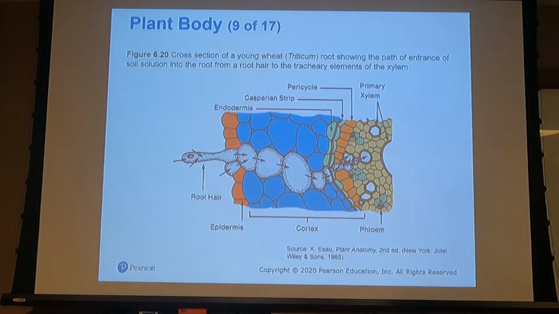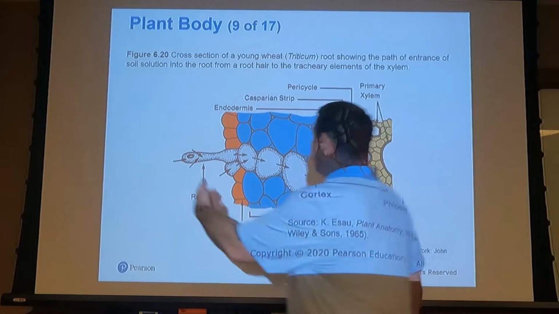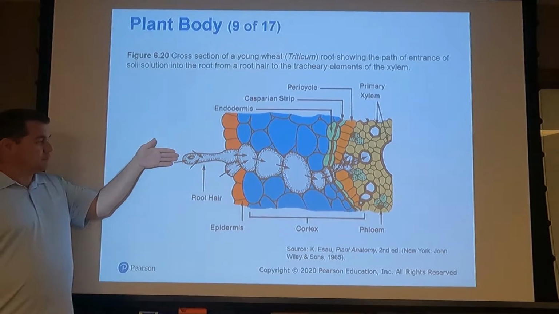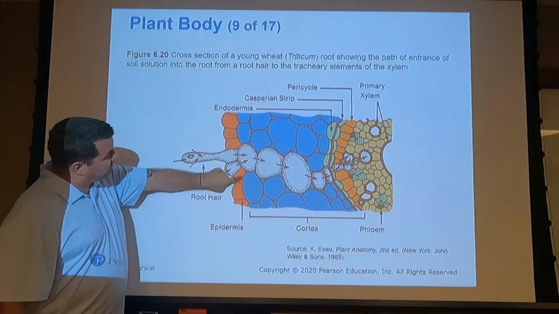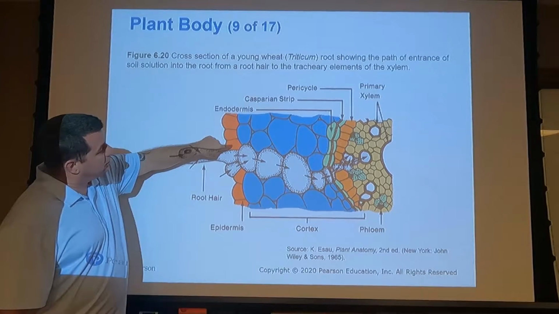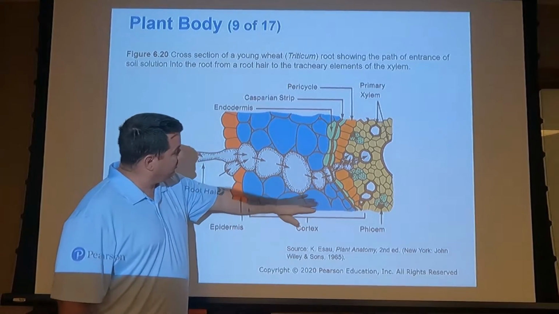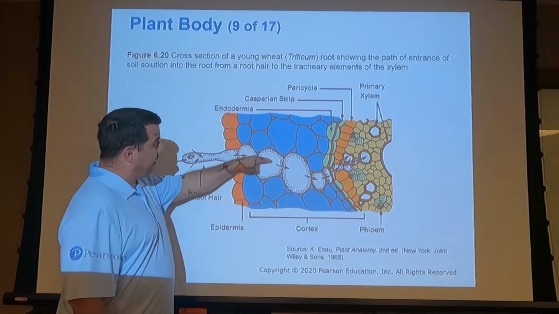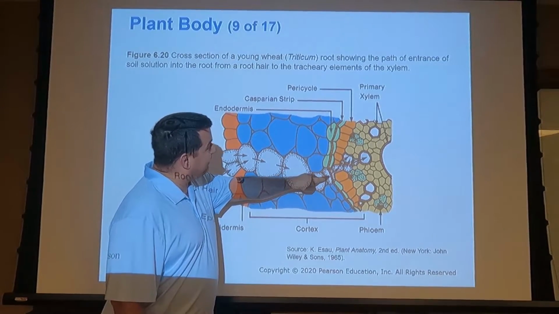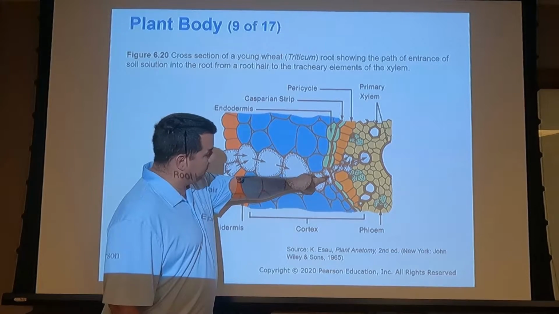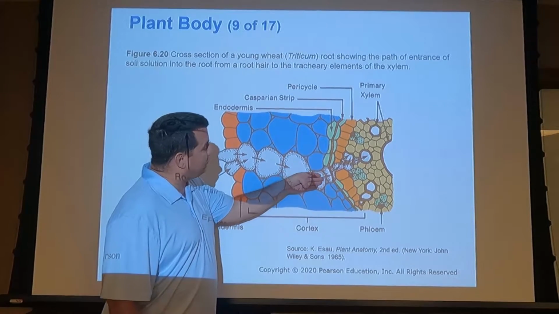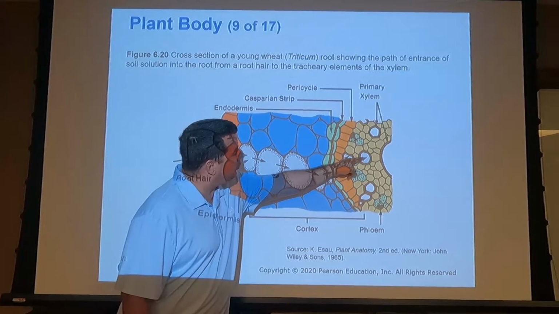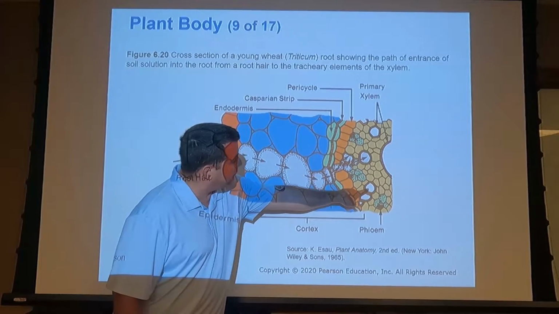So here is a better cross section of that plant. Let's go from the outside in. So remember, we have our root hair. We have this epidermis, which is this single layer of cells. We're going to have our cortex. We have nutrients come in from the soil into the root hair and travel through the cells, and it gets to the Casparian Strip. This Casparian Strip is going to regulate how much water and nutrients actually make it into the primary xylem.